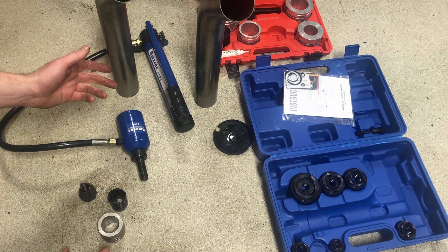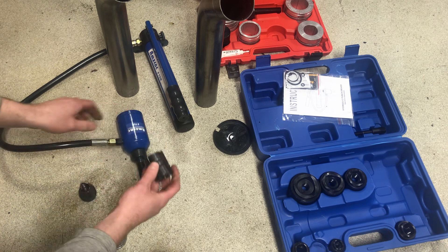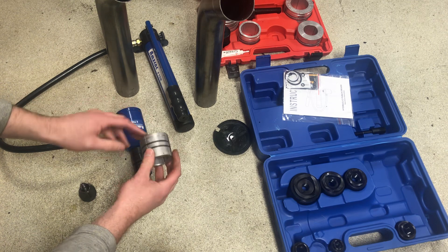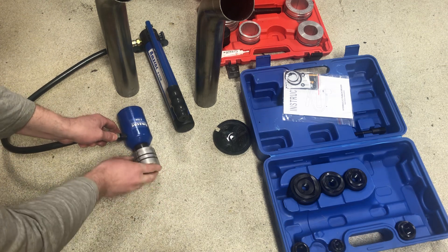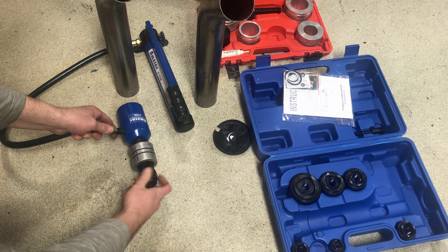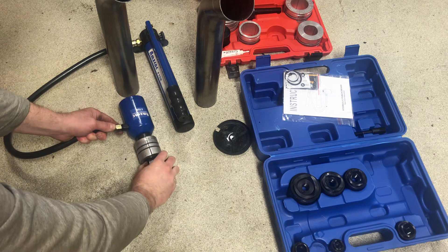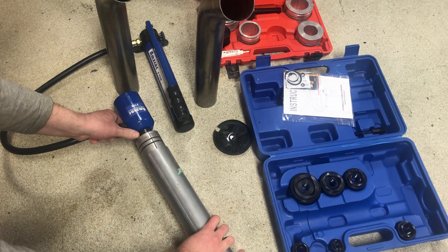In this case, I'm doing two and a half inch exhaust, so I use from the exhaust expander kit this inner bushing — slide that on with the taper facing out. Here's the two and a half inch die from the exhaust expander kit, and you install that with the top ring facing the cylinder. Then you thread this wedge from the exhaust expanding kit on, and you want to get it to the point where it just slips onto the piece of steel, and you slide your exhaust pipe over it.